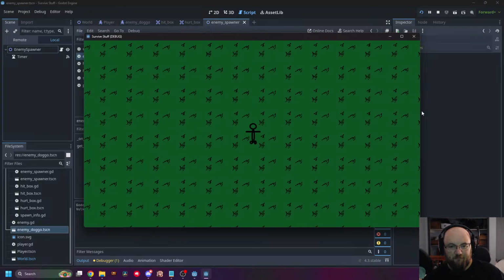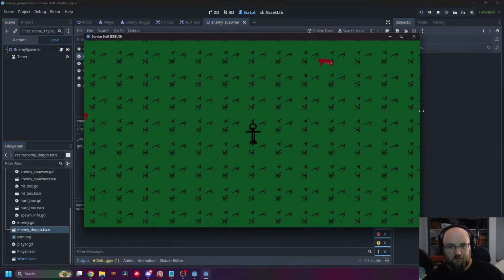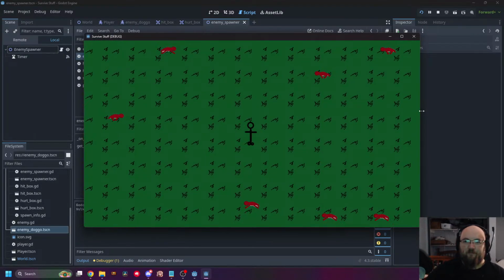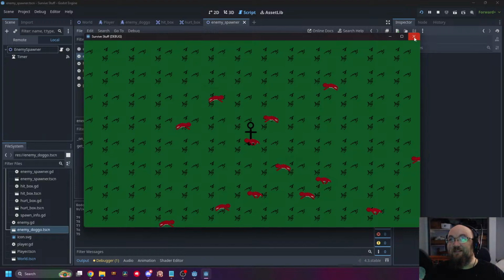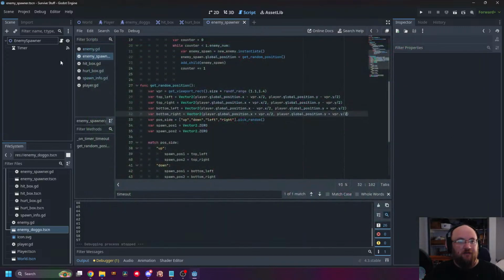No pop. Come on. All right. We fixed it. Maybe. I still don't see any spawning in short range.